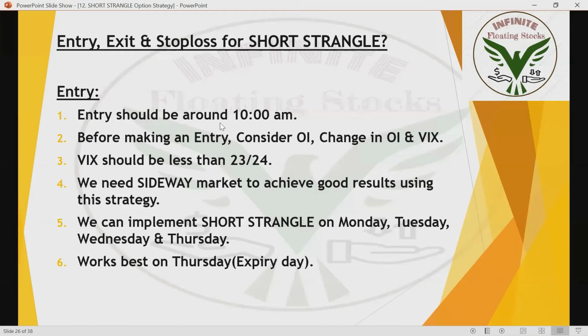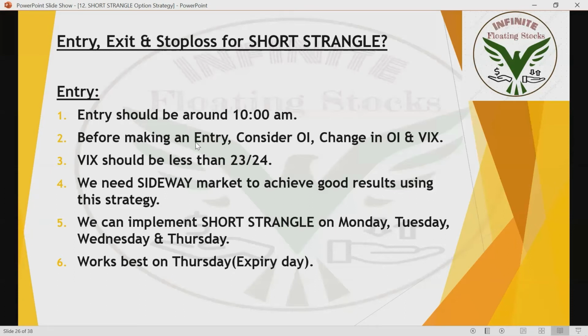Entry should be around 10 a.m. When you're dealing with this strategy, you need to select an out of the money call strike and an out of the money put strike at around 10 a.m. When I say around 10 a.m., that should be between 9:50, 9:55 and 10:05, 10:10. So the average time should be around 10 a.m. You need to select strikes at 10 a.m. and implement this strategy around 10 a.m.